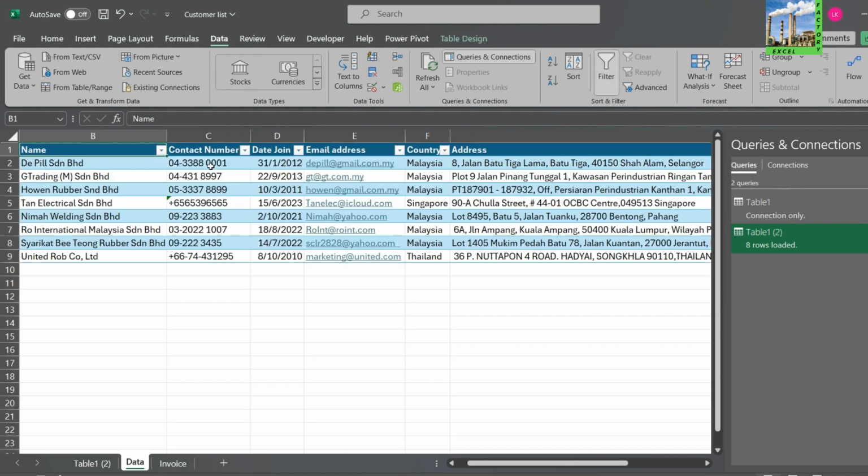Now we're going to show how the updated data is reflected in the database we created from the Power Query editor. We update the customer name with Malaysia.